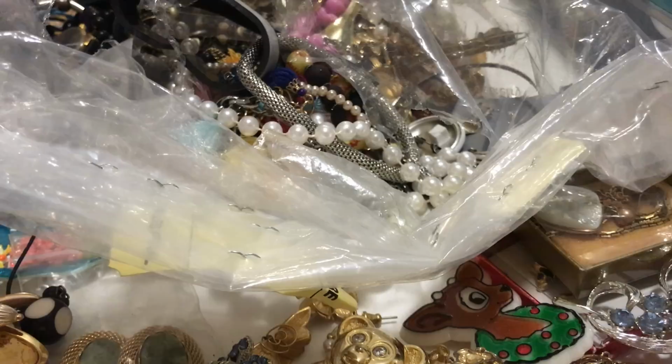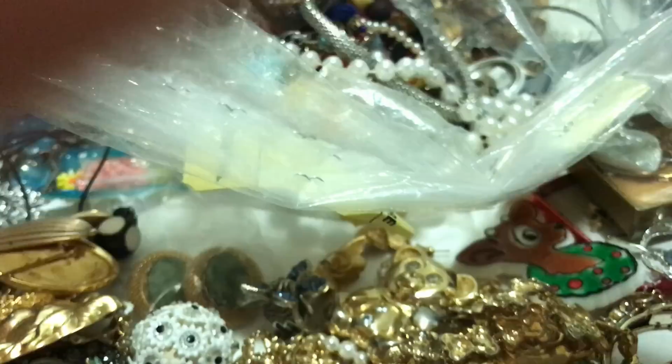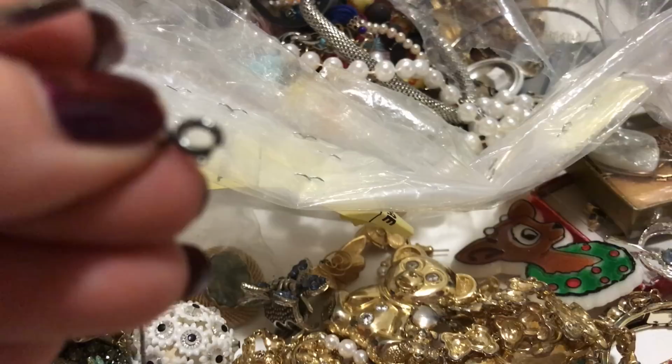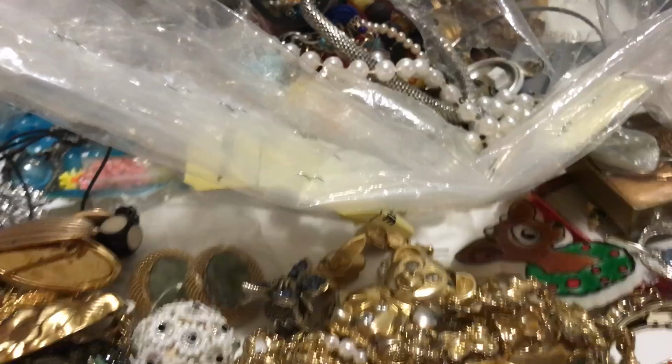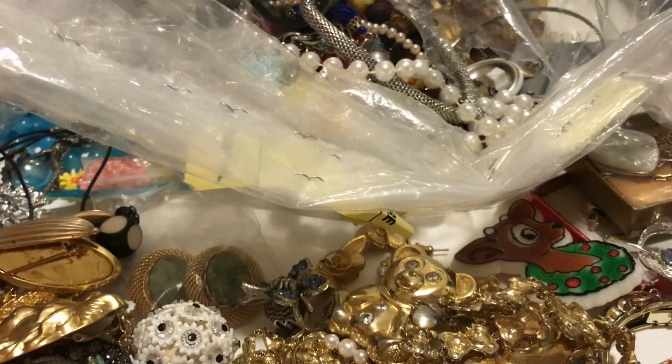I have a cross over here, if I can get it untangled. Sorry. Cross. There's no markings or anything on that either. Actually, I think there actually is. You can almost see it. I think it says Sterling, but yeah, it says Sterling. So I'll have to continue untangling that one. It is quite tarnished then for Sterling.